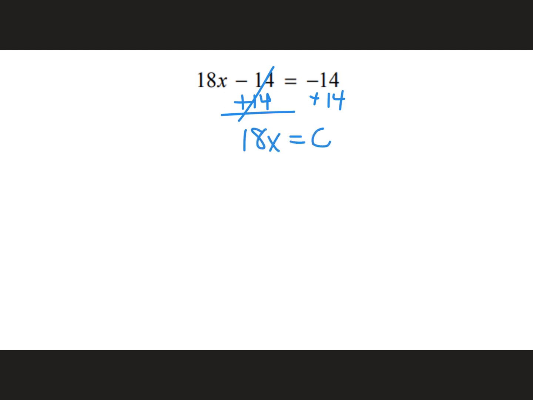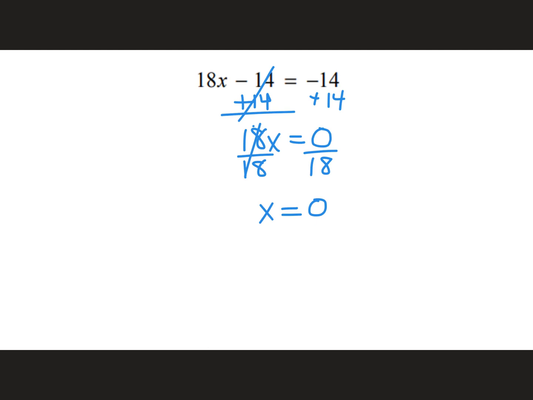This becomes 0 also. And sometimes students say, there's no solution. Yeah, 0 is a number, so treat it like a number. I'm going to show the process, even though we probably should already know the answer to this. And I'm going to divide by 18, and then x just equals 0.